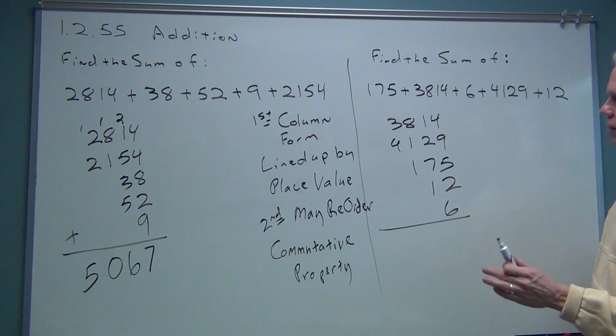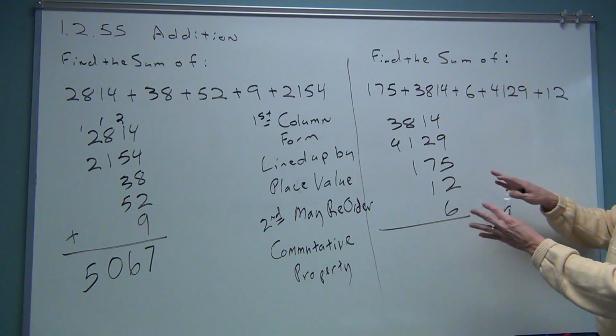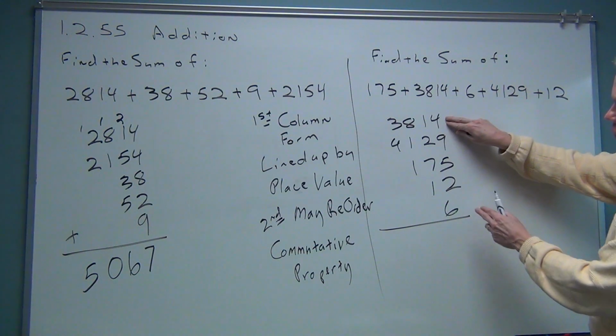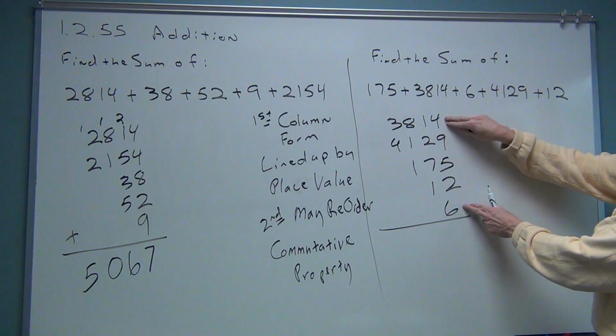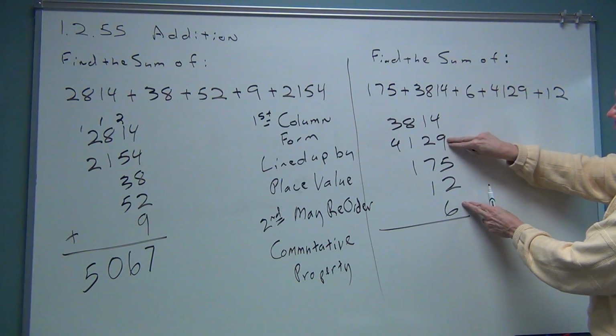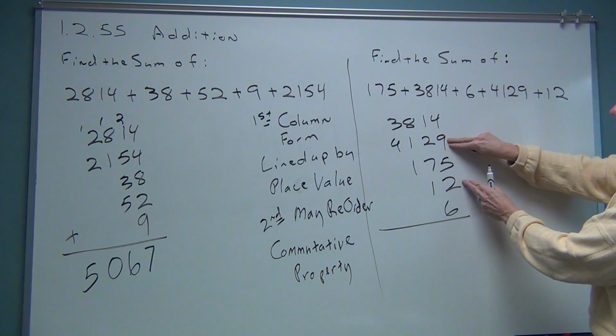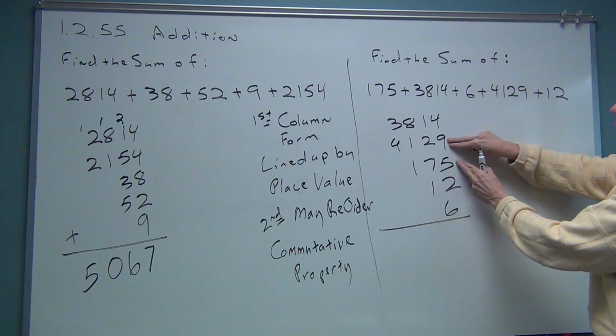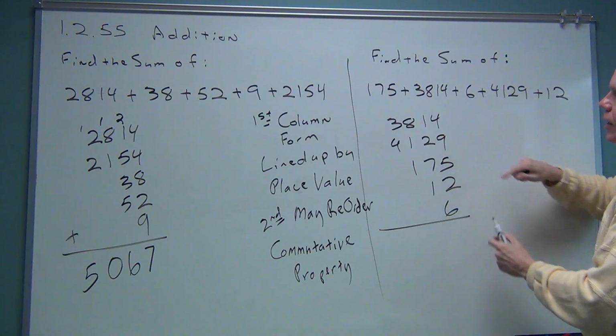Now you may have noticed some ways to go ahead and put together some tens here. The 6 and the 4 right there is a 10. You can do this, by the way, because of the commutative property. It doesn't matter what order we add in. So there's 10. That'll make 19. 19 and 2 is 21. 21 and 5 is 26.